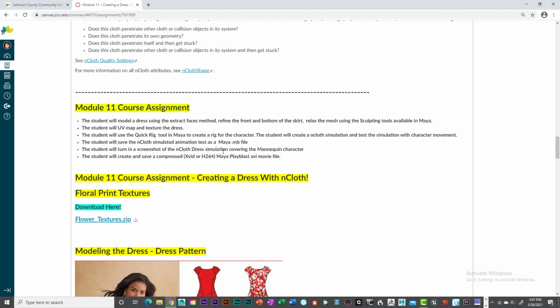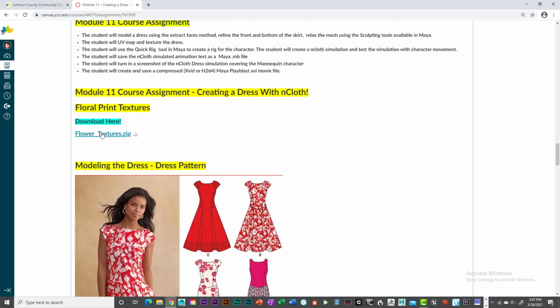Give me an MB file, and this sounds the same as the overview, and it basically is, because I don't want to confuse you guys. I don't want to add anything that I haven't talked about in the overview. So you're going to give me a screenshot and a playblast. Pretty straightforward. I have some textures. Of course, you can find your own. You need seamless textures though, and there's a couple in there. There's some other things you have to clean up. I think I got some seamless textures, but they've got a black bar. Just bring it into Photoshop and take that black bar off.